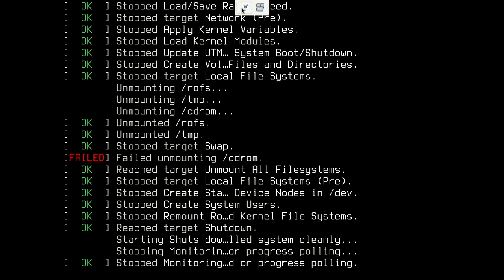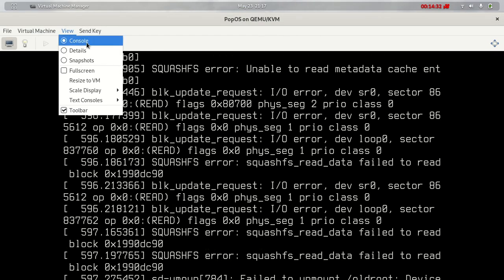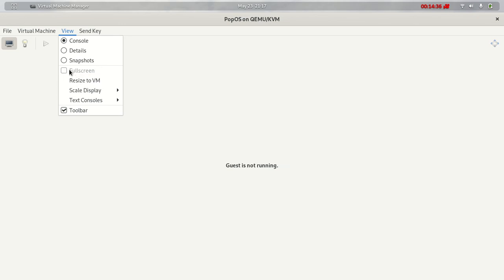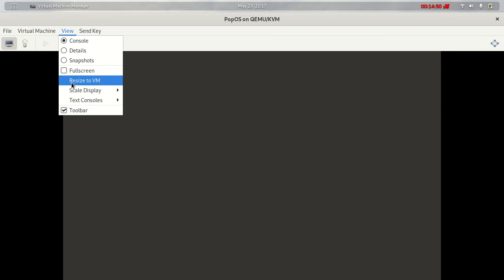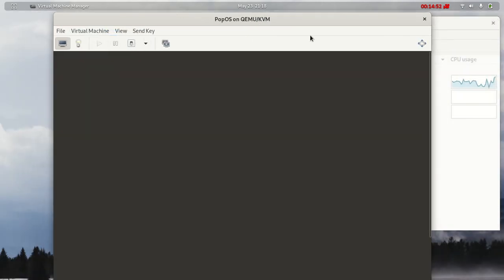Let me see if I can increase, I can resize the screen. So you should be able to resize the screen. Okay, yeah, we can do that, let me not waste enough time for now.